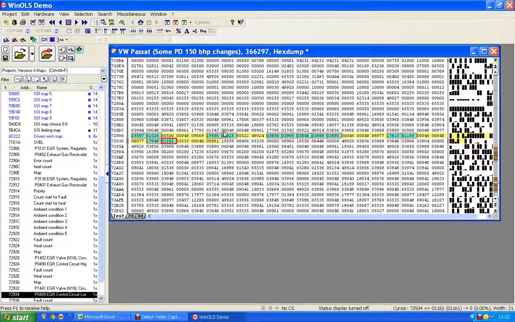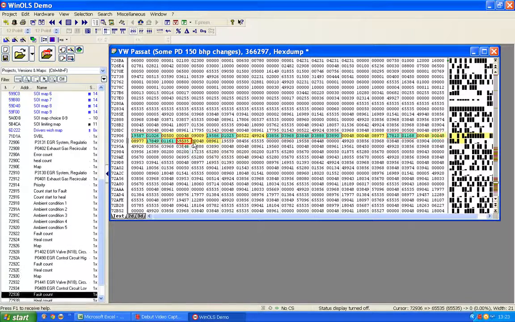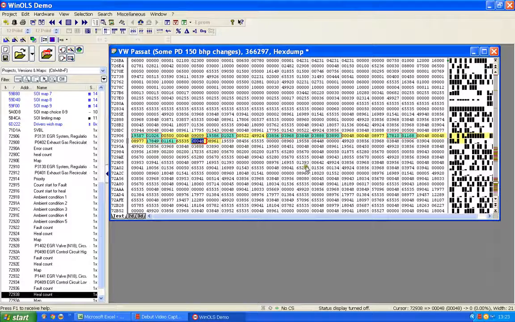So where's the rest of the information and what does the other information mean? Well, here we go. What have we got here? We've got a big number there, which is probably an error count, and then followed by a healing count, and then I'll just ignore that. I'll go and look at this. Now that's unlikely to be an error count. It could be, but that is very unlikely to be a healing count. So these two are probably not equivalent to those two. And then I've got what's probably an error count and a healing count, error count, healing count, error count, healing count. So that's probably what those are.